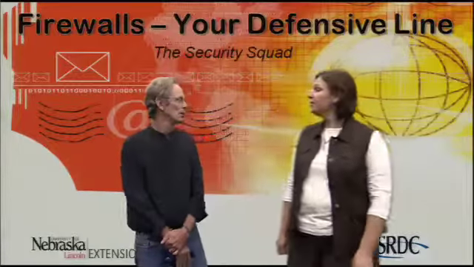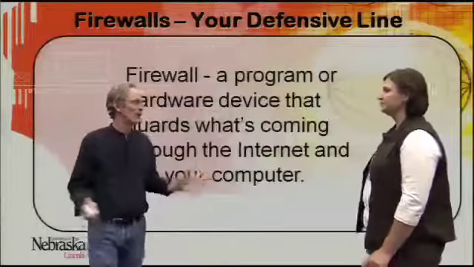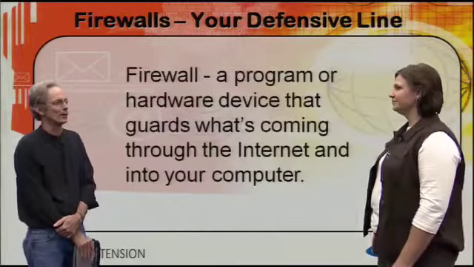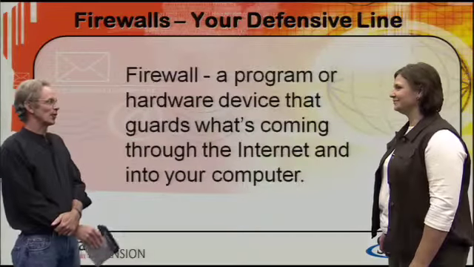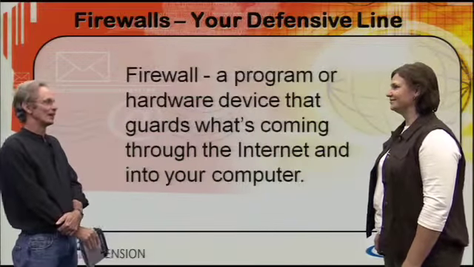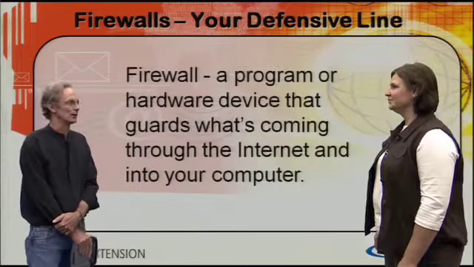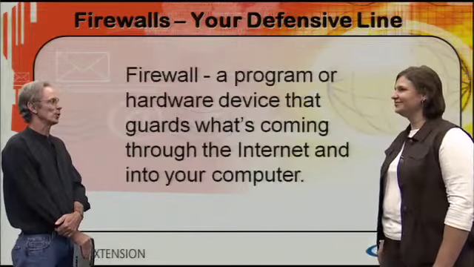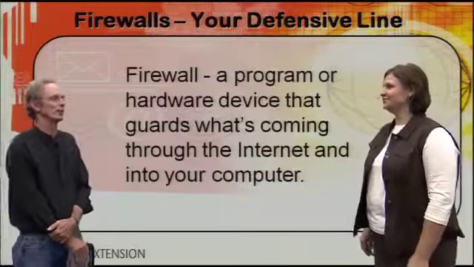Sure. The first line of defense should be your firewall. I like to compare it to the defensive line of a football team. Those guards on the front line need to hold their ground and not let the offensive line gain yardage. In the same way, you need a strong defense against those who are trying to score with your privacy information.